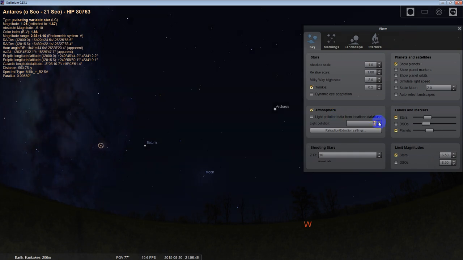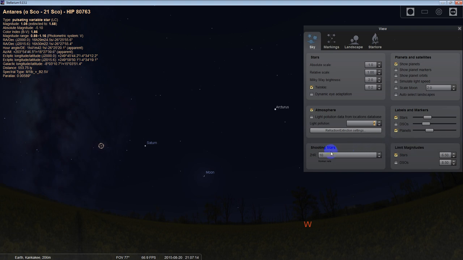You can then set this to at least approximate the view that you see from where you are, and it gives a lot better rendering of how you'll see things when you do go outside and say, okay, I know I can see stars down to this magnitude, or this is approximately what I see. Just sort of set that to give you a good idea of what you can expect when you actually go outside and look at things, or if you have a laptop as you're looking at the night sky in real time.